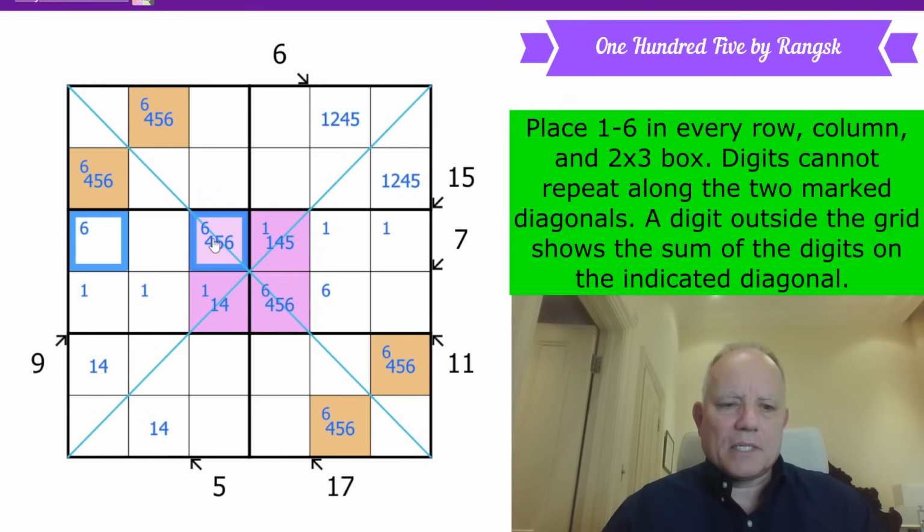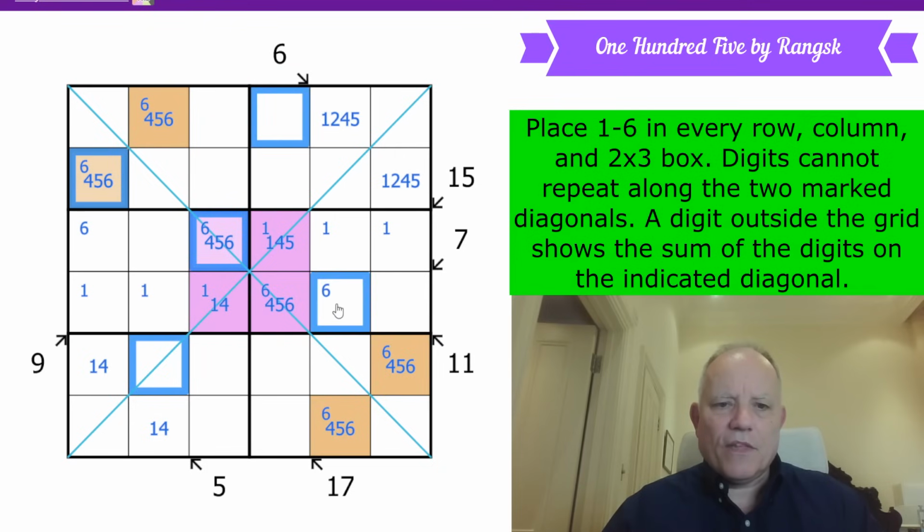one of these is a 6. If that's a 6, that's a 6, that's a 6. That's a 6 in box 2. That's a 6. That's impossible. That's interesting. Where did I start this? I started this by saying if that is a 6, then this can't be a 6, so that one is. Then in this column, in column 2, that has to be a 6. That deals with the 6 on the positive diagonal.